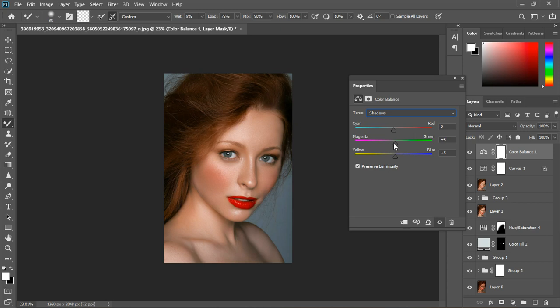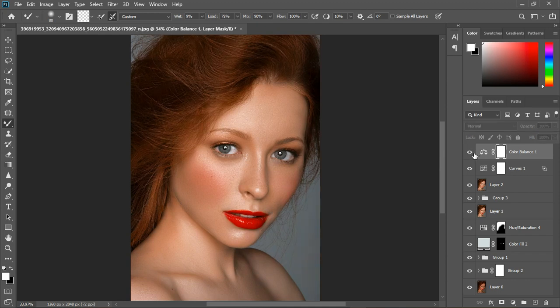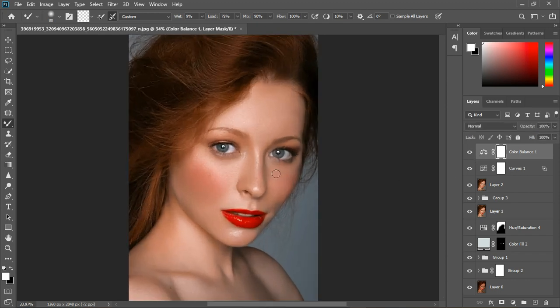Okay, just do what's right. On the highlights, we're just trying to get the real skin tone. So okay, now we have this. Let's see before and after. So now it's looking perfect.